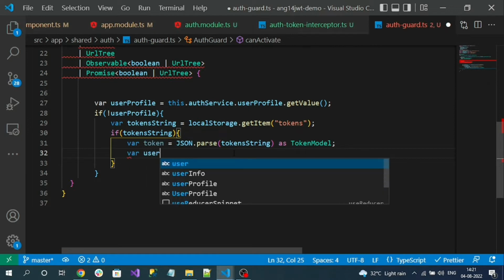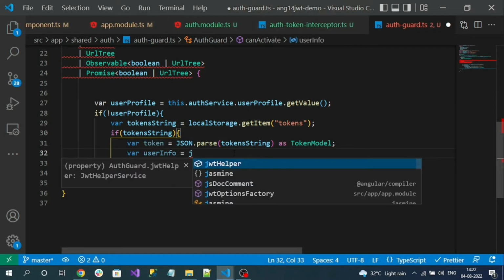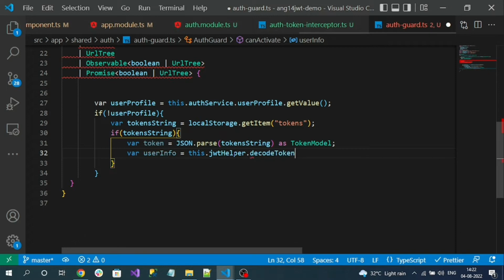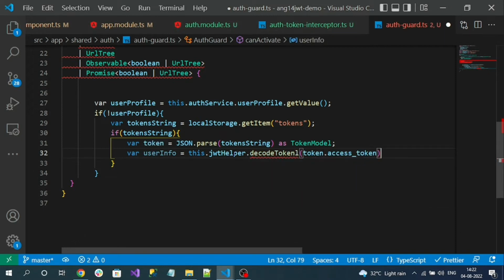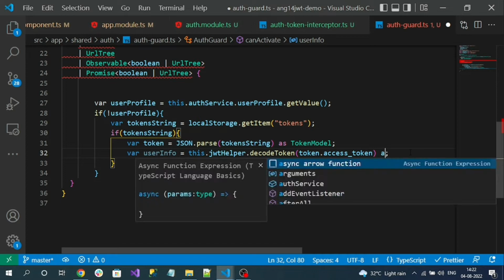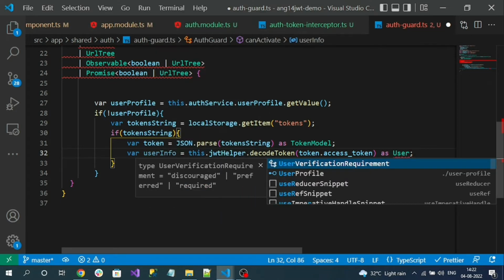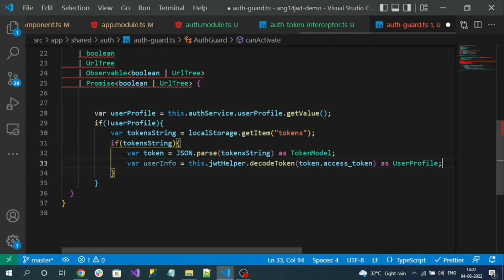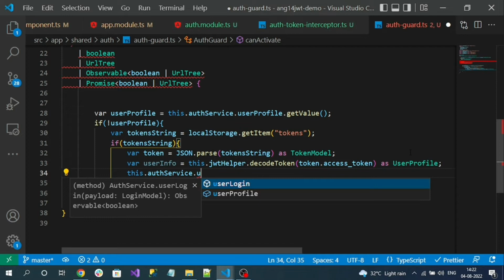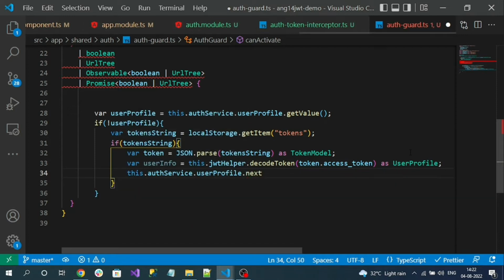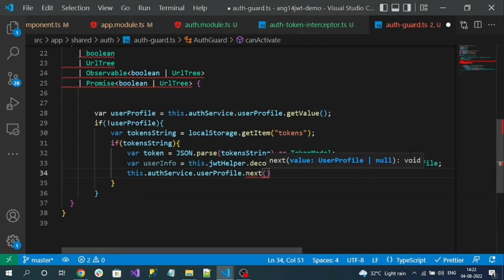Where user info is jwtHelper.decodeToken, and pass our access token, token.accessToken, and this will be the user profile type. Now let's pass our data to this.authService.userProfile.next, user info.